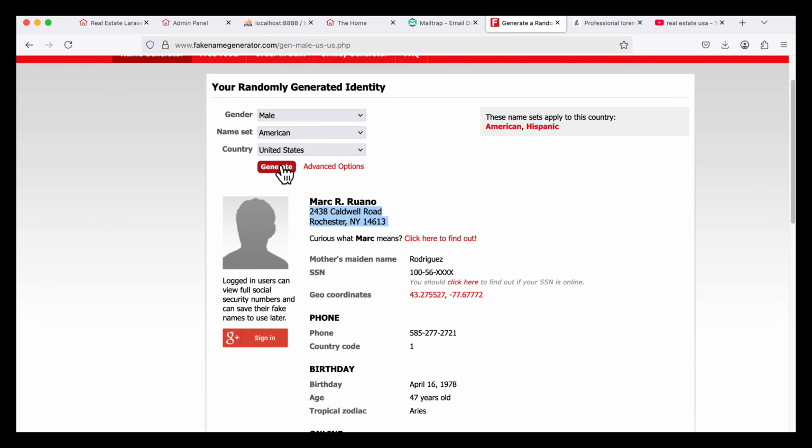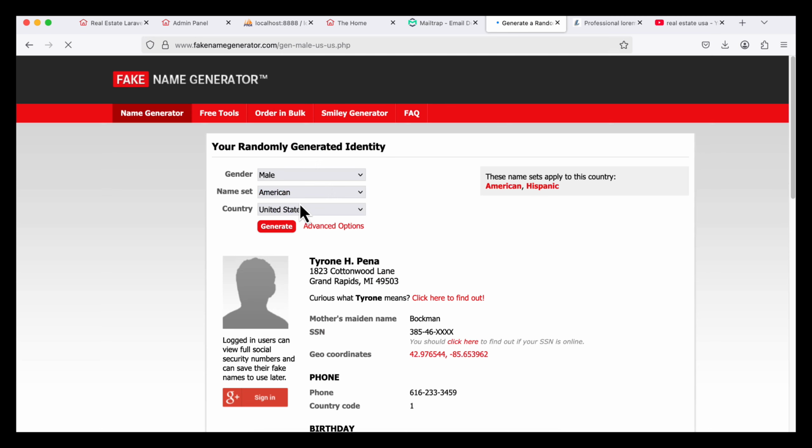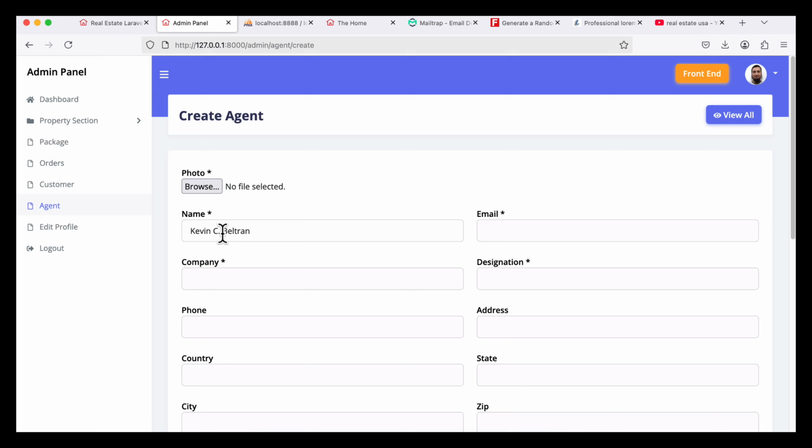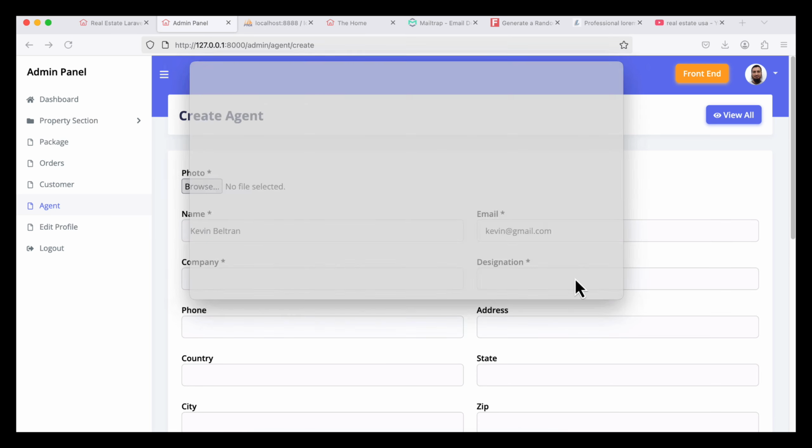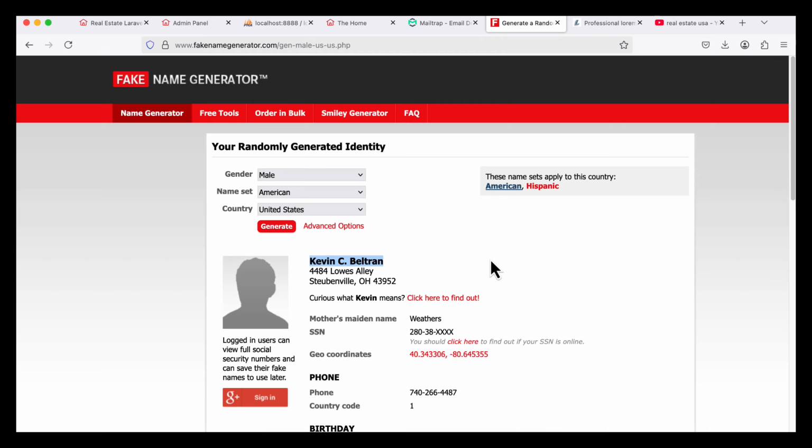So I am going to generate the name, again generate it, Kevin, for example. So let's do that, Kevin. kevin@gmail.com, and here I am going to select the photo, for example this person, and company.